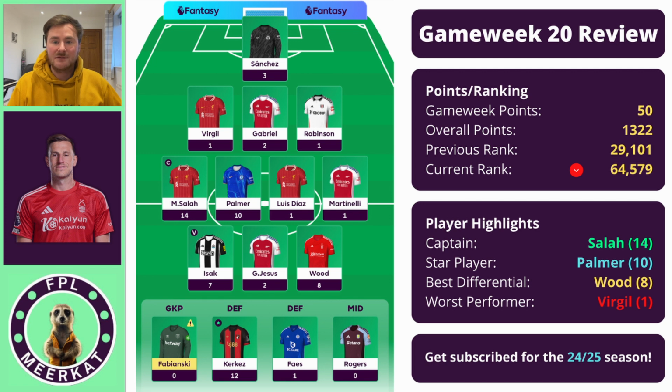Learn to back the defenders against worse attacks rather than maybe going for the safe option like a Gabriel, even like a Van Dijk, to be honest. Yeah, probably should have started Kirkes over one of the three of them, but yeah, what can you do?